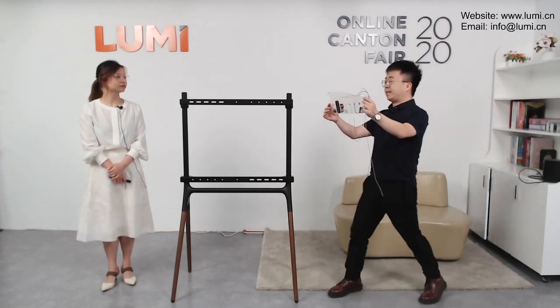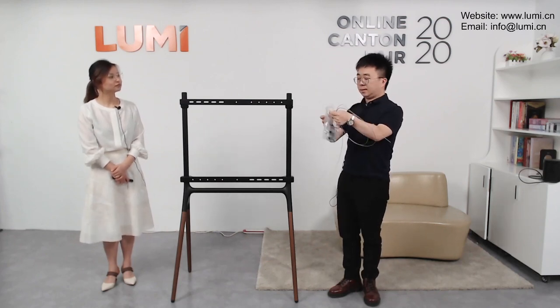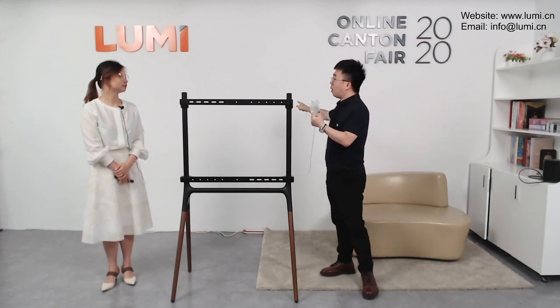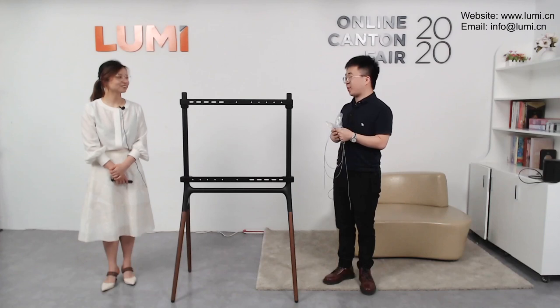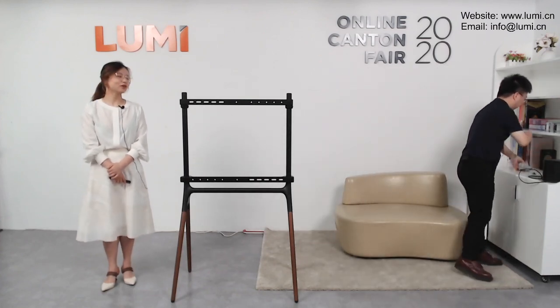Linda, you can see that all the accessories will be packed very well with poly bags. And this wire attaches the TV to the wall, and that prevents accidents from happening. So go ahead and play with the pet while you are watching TV. Yes, it's a good safety measure. So if there are pets or even little children at home, the TV stand is still safe for use. That's some great thinking. Yes, exactly. Let's see a video about our TV stand.